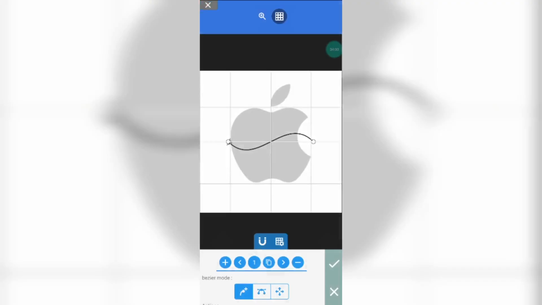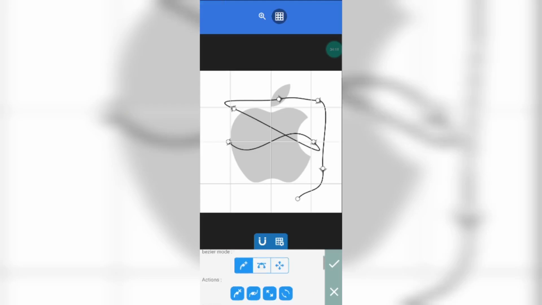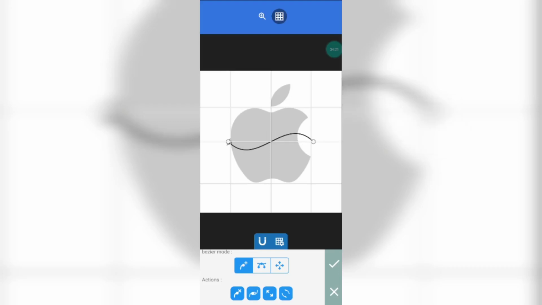Now let's start with each of the icons. There are several icons here. For this particular icon, it helps you to add nodes. Yes, this is what I mean by nodes. It helps you to add points or nodes. We call it nodes or points. So take away the nodes. Okay. Now add another one so that I can describe other icons using this shape. Now for the second one, it helps you to edit each of the points or nodes. Now for the last one, it helps you to move the shape.